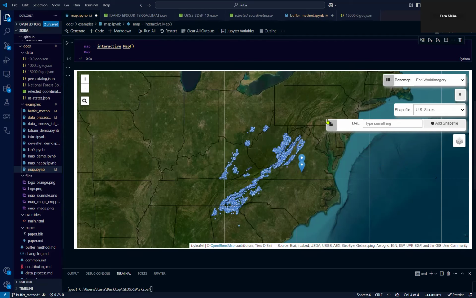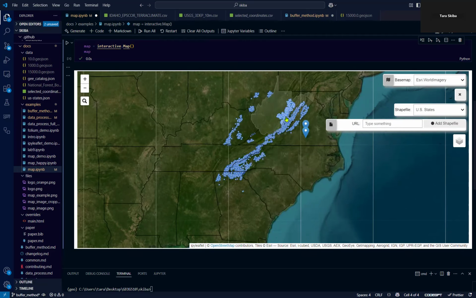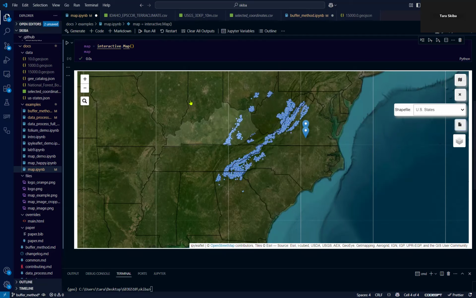Another thing I'm working on is, if you have a particular shapefile that you would like to add, you can just find the URL to that and manually add it. So if you don't want to go and find your own shapefile, you can use one of the built-in ones, or you can customize it as well. I would also like to add user customization of the points in case they want to change the size or the colors. I also need to fix this marker functionality and things like that. But that's where this map is at this point.